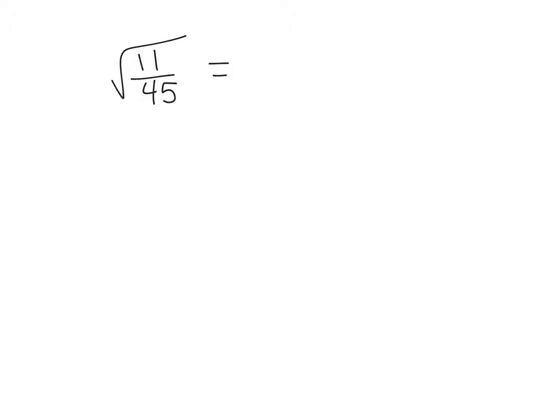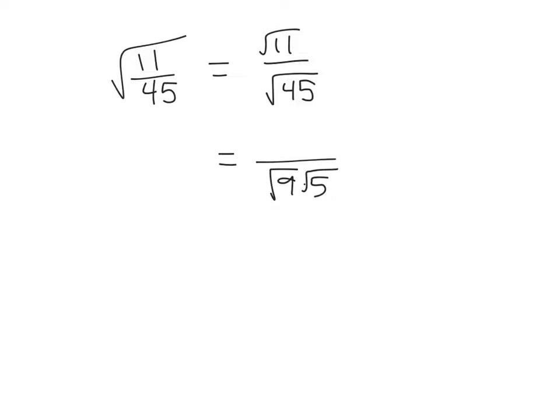All right, my last example, we've got square root of 11/45. I'm going to separate this into square root of 11 divided by square root of 45. And then 45, I could rewrite as 9 times 5. Then I could take the square root of 9 separately and take the square root of 5. The square root of 9 will just simplify to 3, so that's not our problem. It's the square root of 5. To rationalize it, all I need to worry about is square root of 5.